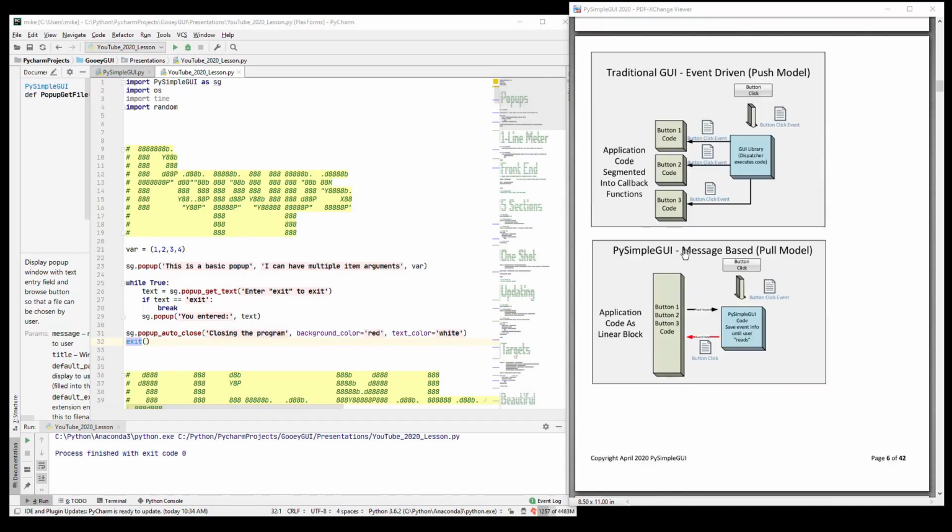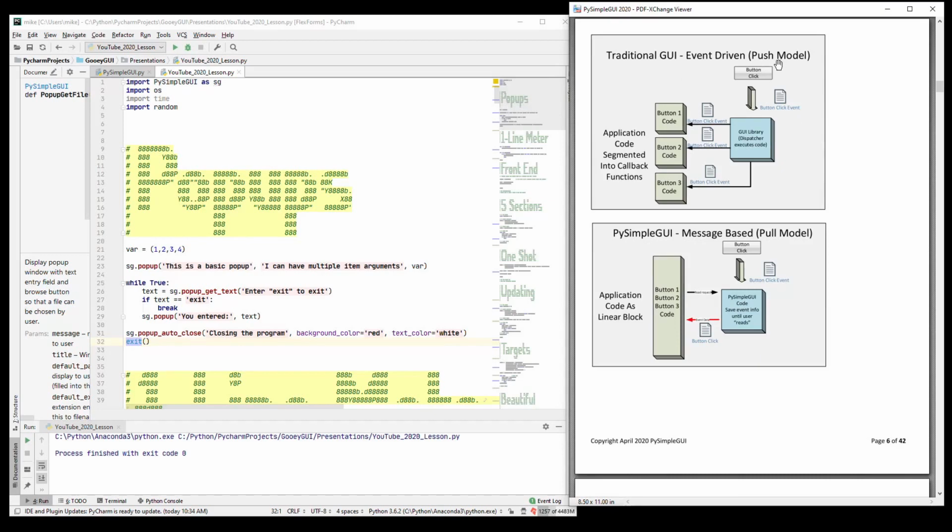And let's look at what I mean by a callback or a push model for event-driven architecture. So traditional GUIs, when you get like a button click, it goes into the GUI library dispatcher, and for each button click, when you program your GUI, you give it a function basically to call when that button click happens. So you get button 1 click, it calls your button 1 code, button 2 code, etc. Right? PySimpleGUI is different. You get a button click, it goes into PySimpleGUI code. You do a read, just like you did on a queue previously. You do a read, and it comes back and tells you, hey, I got a button click.